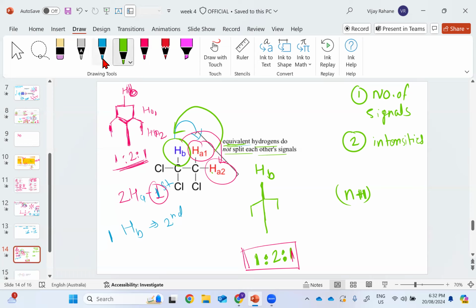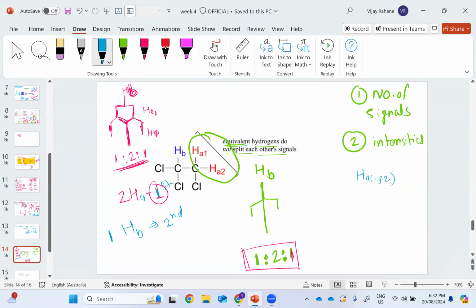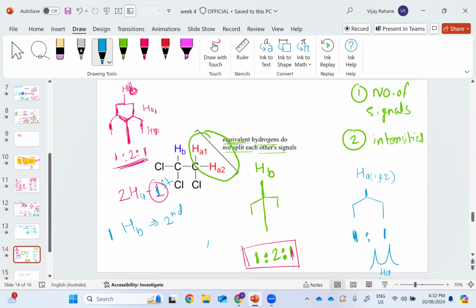Similarly, let me do the same for the other set of protons. I'll just rub out all this. We have the other set of protons, HA, so let's calculate for this HA. Both HA1 and HA2 are chemically equivalent, right? Because of this HB, this proton will show a doublet, and the intensity for this one will be 1:1. So we get a doublet for this HA, and for the other one it will look like this, 1:2:1. In this way we get the signals in the 1H NMR spectrum.